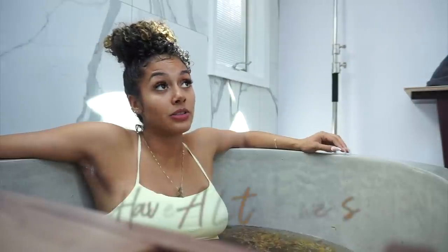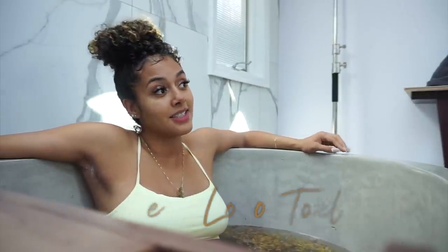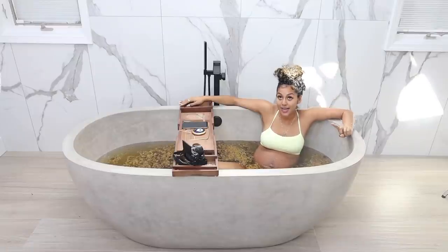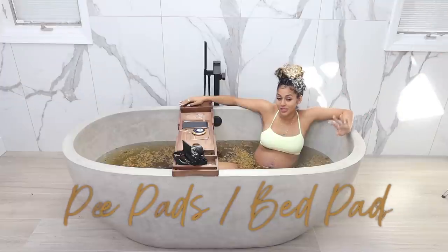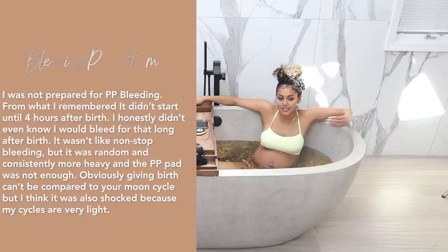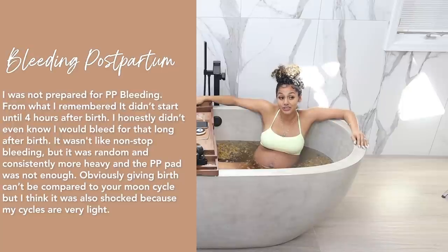Have a lot of towels. They said to have a lot of towels, and I thought we had a lot of towels, but we definitely did not have enough towels. Another thing postpartum is have pee pads and also have the bed pad, because there were a lot of things releasing out of me, and it was just blood. I definitely went through panties and towels.